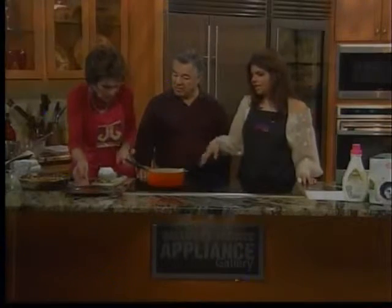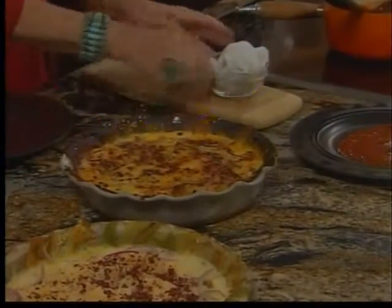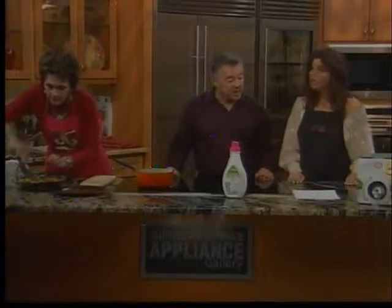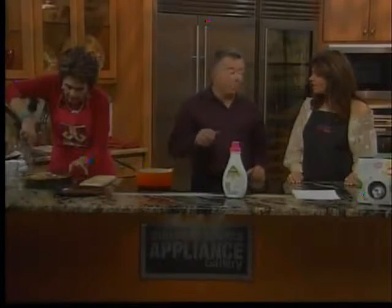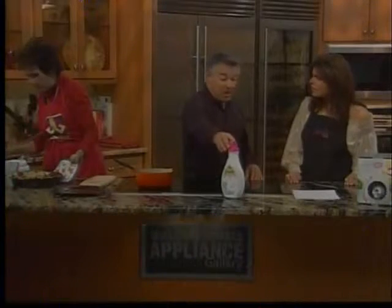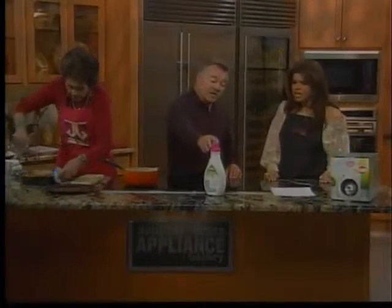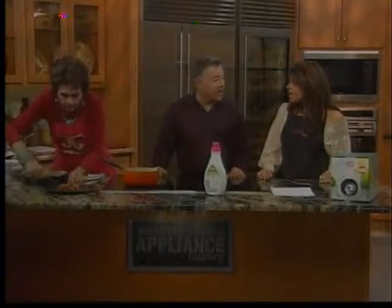One thing people get concerned about when making a dish like this is the mess and cleaning up afterwards. Mike actually has a little solution for us today. This is a new dishwashing detergent we have at the store — it's made by Excelsior, a Canadian company. It's totally biodegradable, 100% chlorine-free and phosphate-free, and safe for septic systems. It eliminates the white film you get on glasses and dishes in your dishwasher. You use just one tablespoon — you'll get 66 loads out of one bottle, that's 38 cents a load. It also leaves your dishwasher sparkling clean and does an outstanding job. We've used it now for about six weeks and it does a great job. You can buy that at Buildersource.